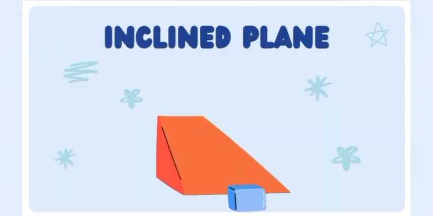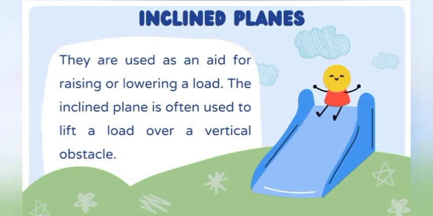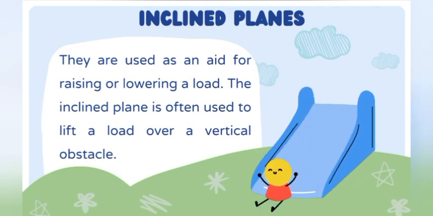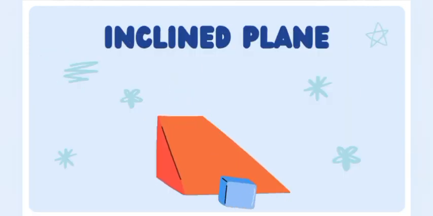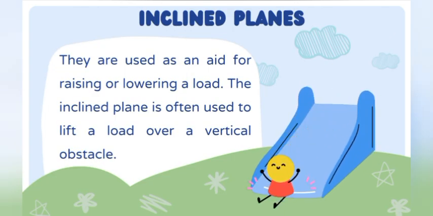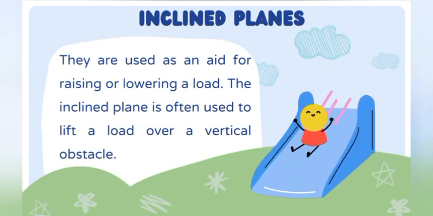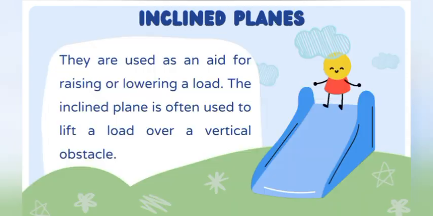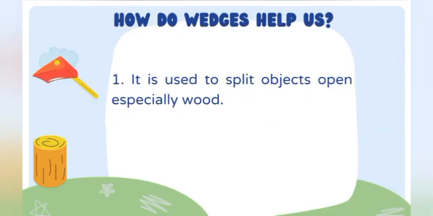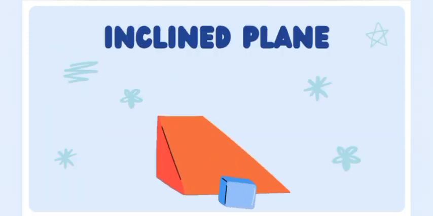And lastly, we are going to talk about the inclined plane. An inclined plane is a flat supporting surface tilted at an angle with one end higher than the other, used as an aid for raising or lowering a load. The inclined plane is often used to lift a load over a vertical obstacle. Your inclined plane helps man to overcome friction in doing work.